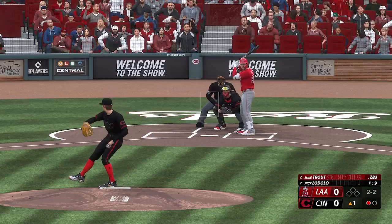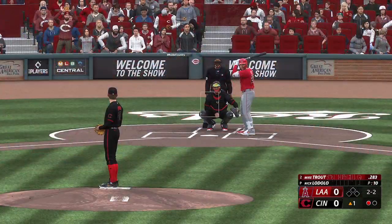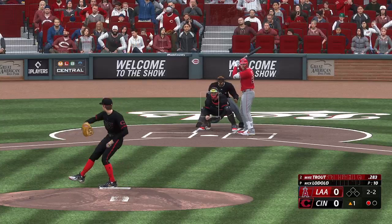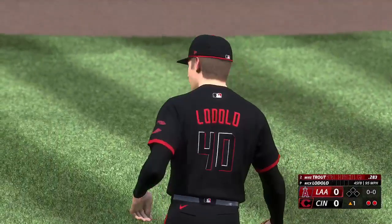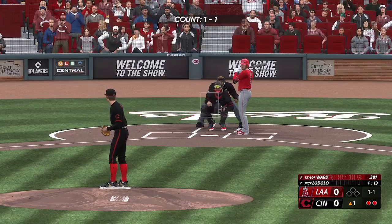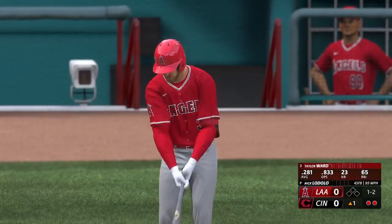The 2-2. Battling here as he fouls it away. Two on the way. And down on strikes. And there's two down. Well, big power guy right there and generating so much bat speed. It's hard to bring that to a halt once you've committed. They tried to check the swing, just couldn't do it. In there. And so now 1-2.